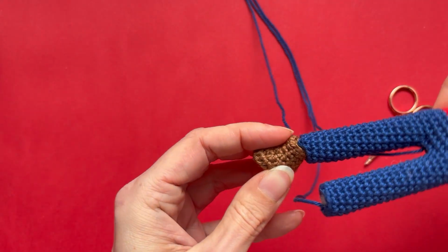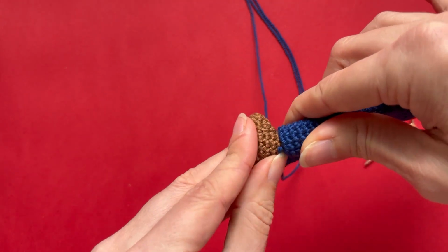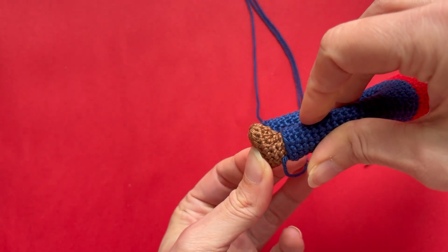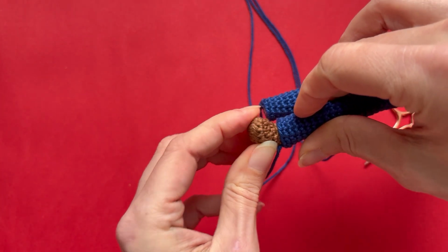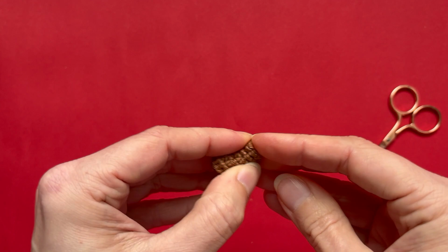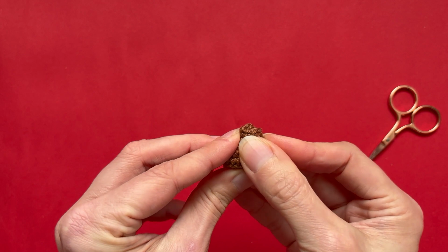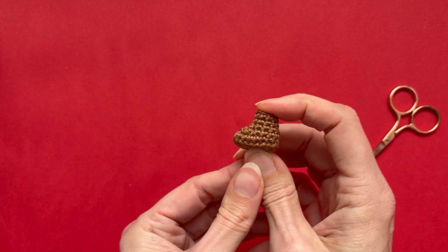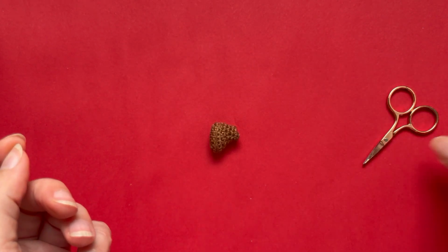And then later on, we'll attach them so the boot will go inside the pant leg or trouser leg, and then we'll attach it. But that's happening in part 6, I believe. So for now, we'll crochet the other boot. So you can open the description box below and click on the timestamp to follow along and crochet the second boot.